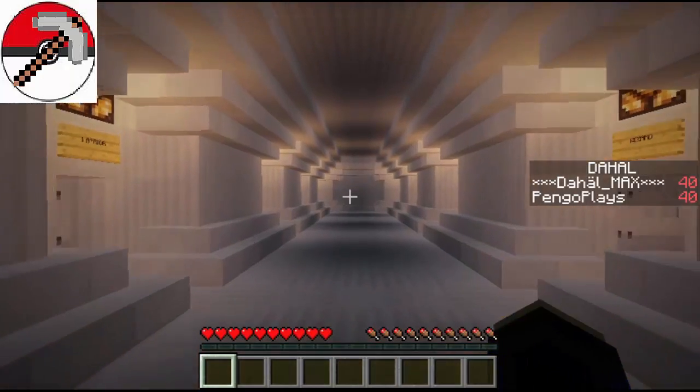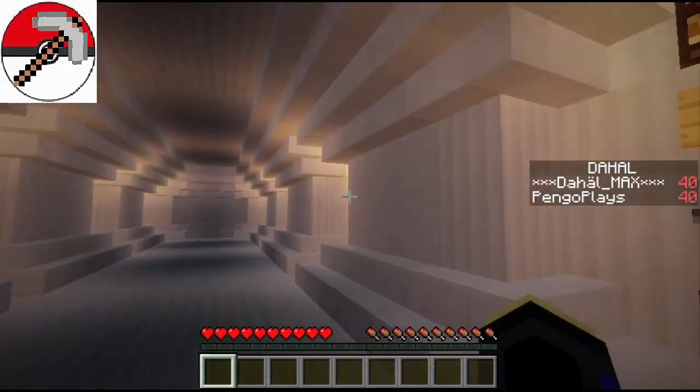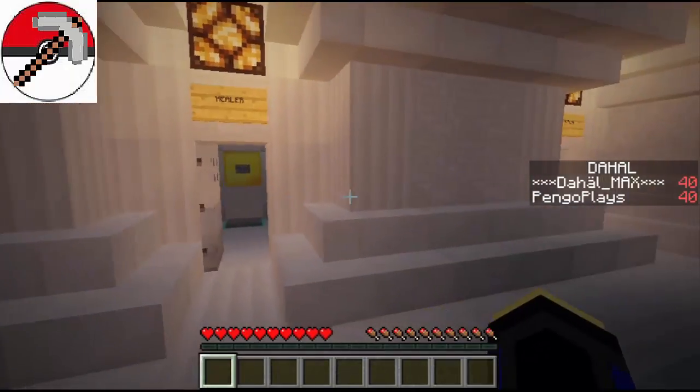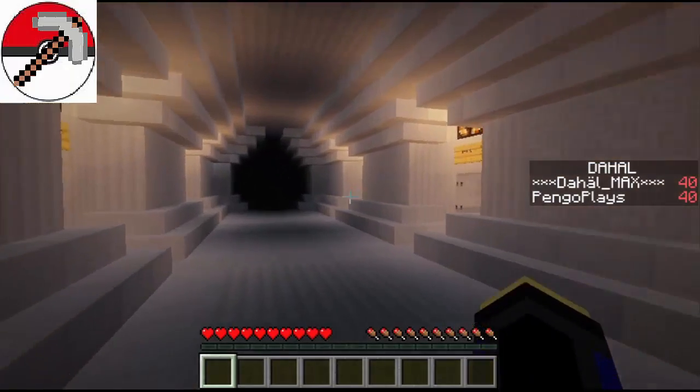Anyway, let's go ahead and show you what these classes mean. Basically, you get to choose what stats you want to have, your strengths and your weaknesses. Each class gives you a certain bonus. Let's go ahead and start with the beginning.